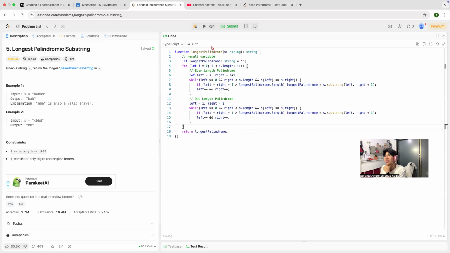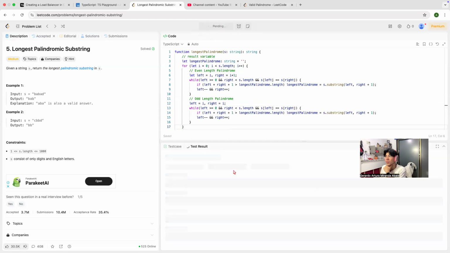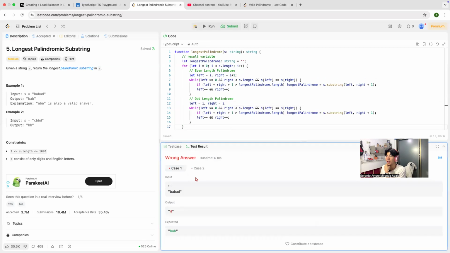Okay, so I think that this should be good. I'm going to run the code to see if this is working or not. Okay, so let me see what I'm doing wrong in here.